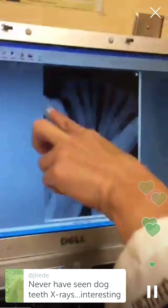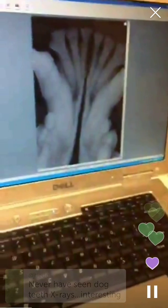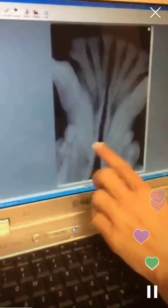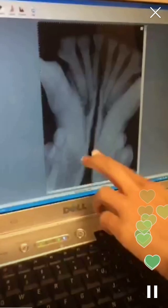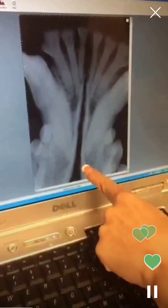And she's not into the pulp cavity. This little line here is the pulp cavity. When they wear away the enamel all the way into the pulp, they can get an abscess. And this is not a tooth we want to abscess, because you can see it goes all the way down to where the symphysis is. There's very little supporting bone here.